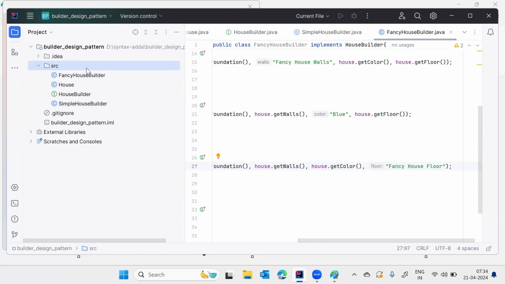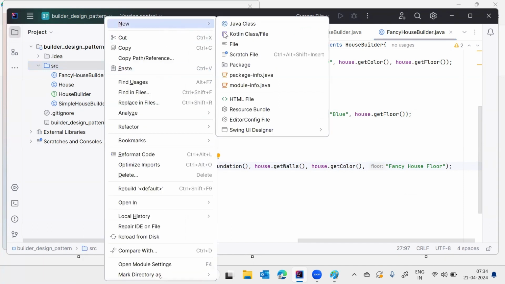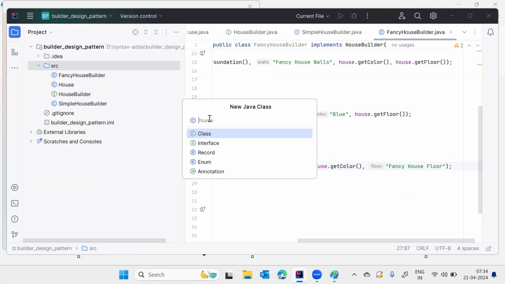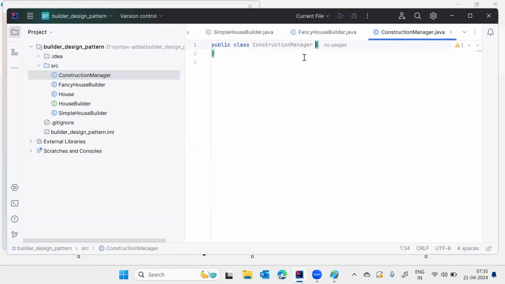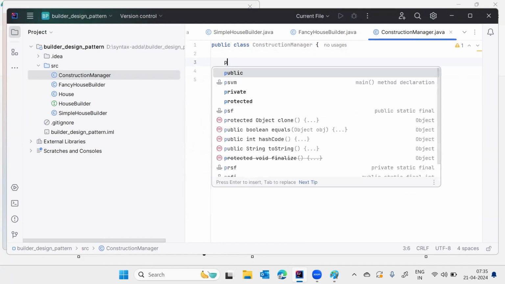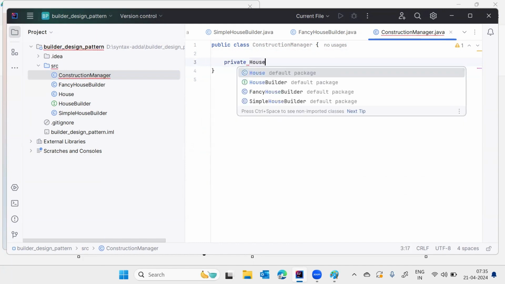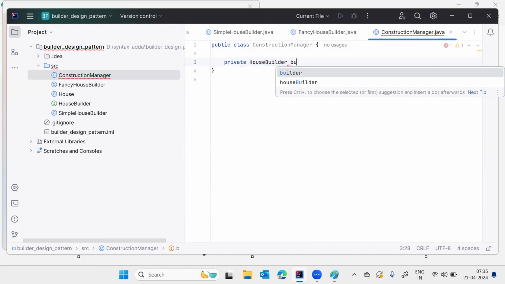Now let's create the construction manager. So now we'll create the construction manager class. What this class will do: first, this construction manager will have a house builder reference. So let's say private HouseBuilder builder.